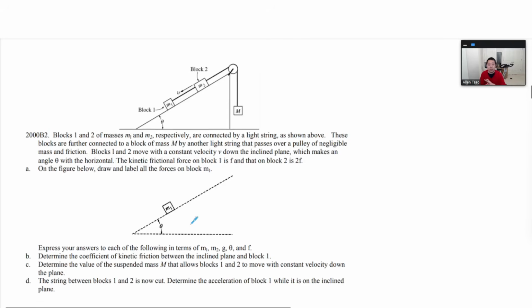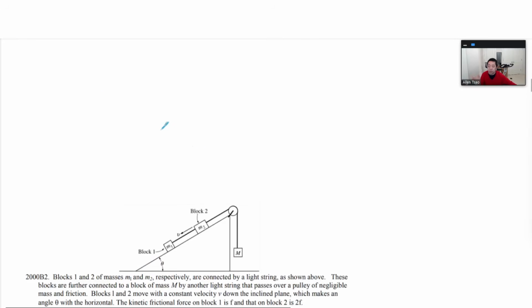Now we're gonna move on to the part where physics begins to fall apart for a lot of people. I'll be honest, it's forces and free body diagrams. Okay. So before we start, I want to recap some of the bigger rules I like when you're drawing a free body diagram.